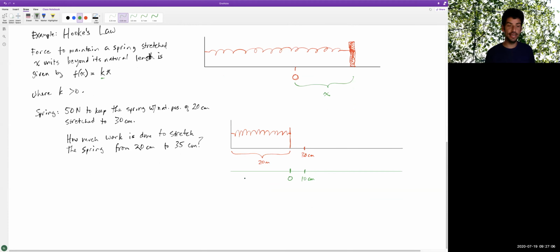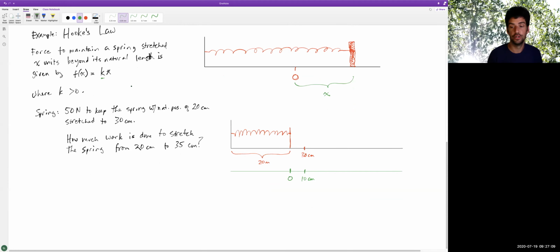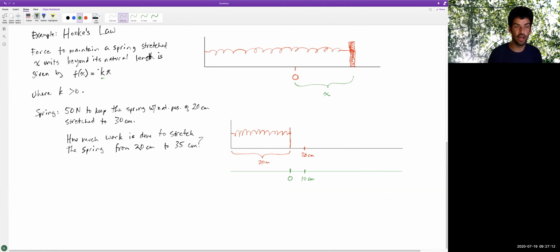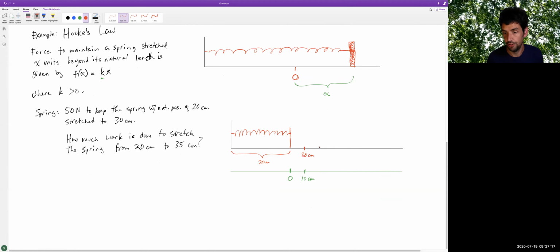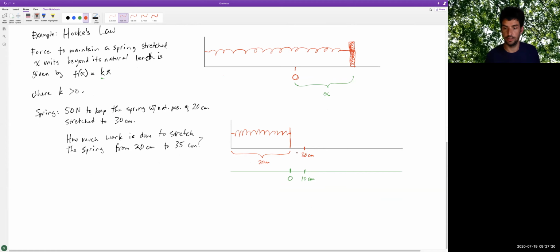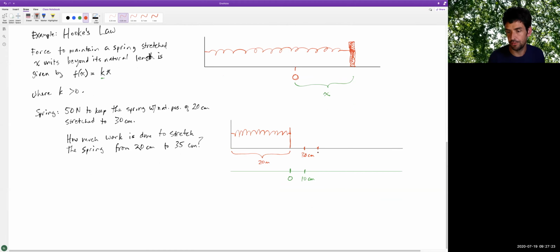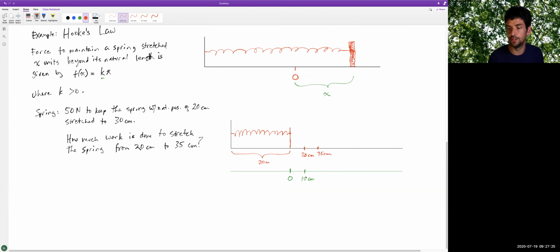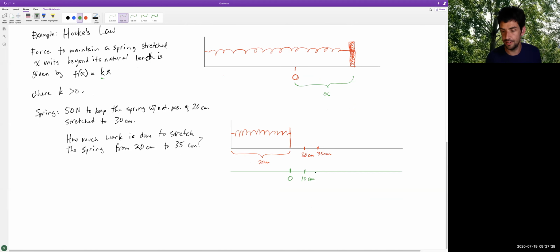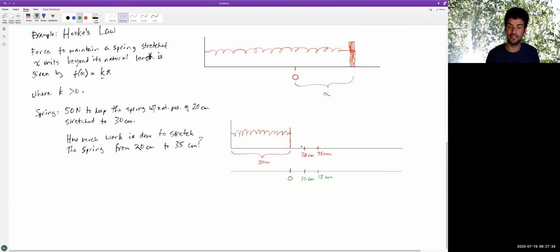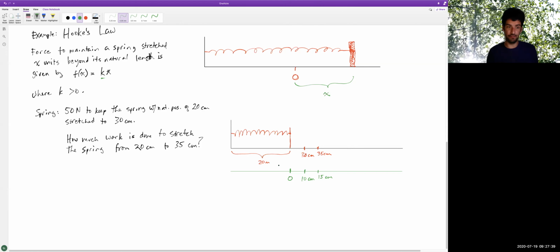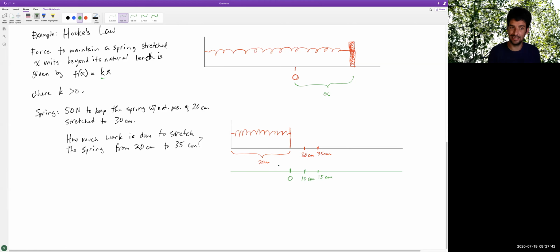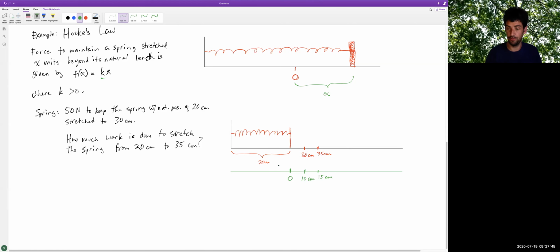Okay, so what that information is good for here is to get Hooke's law. Let's think where we're going, because later we now want to imagine stretching the string from 0 centimeters out to 15 centimeters past the natural position. We want to figure out how much work that's going to take. We're going to have to add up all the little pieces of force times those little delta x's in the example above when we develop that integral formula for work, right?